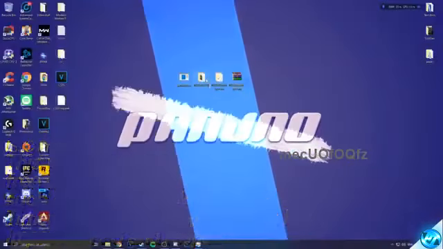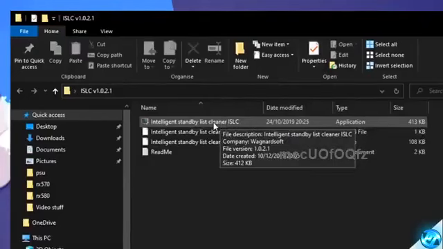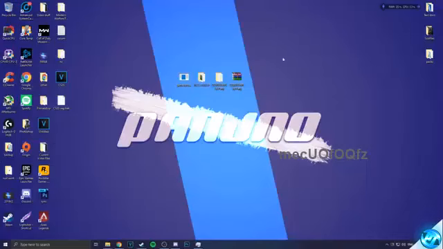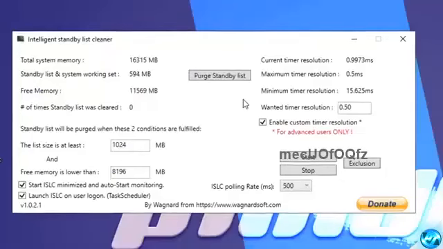Navigate inside of the Programs folder, find the Intelligent Standby List Cleaner, and double click on the application. Once you've double clicked and opened up the application, you might notice that it hasn't actually opened to the desktop. If this is the case, take yourself to the bottom right hand side, go to your icon tray and find the small display looking icon found here and double click. Inside of here, your program may not have these options set up already, and I'm going to show you how to do them now.